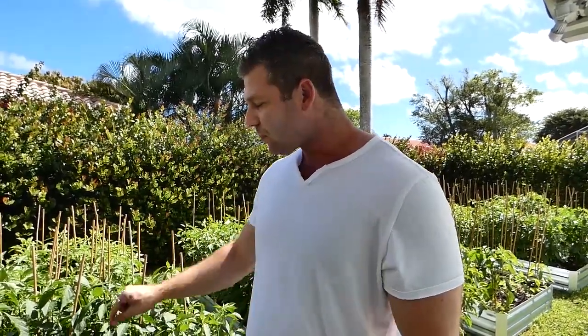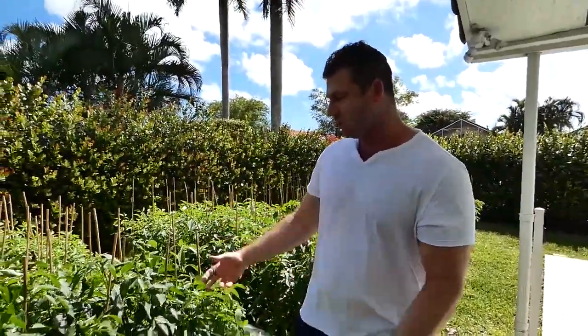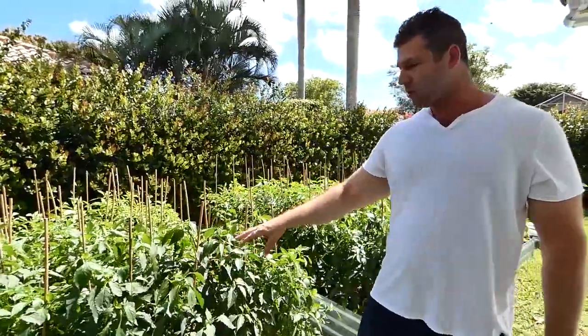Another sort of old wives' tale, and I think it's because of the phosphorus: I put matches into the soil. So adding matches into the soil is helpful. Then I added bone meal and blood meal. So that's from animals' bones, like in farms they gather up, and then some of the blood, that also helps. And then one final thing that I do is I add scraps to the top.